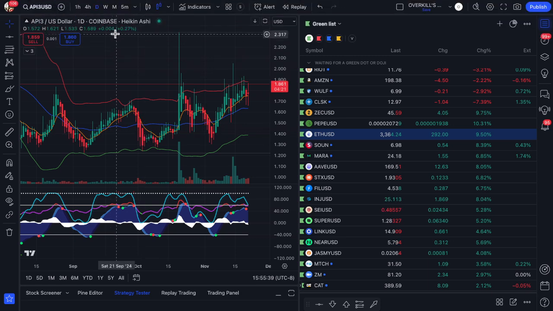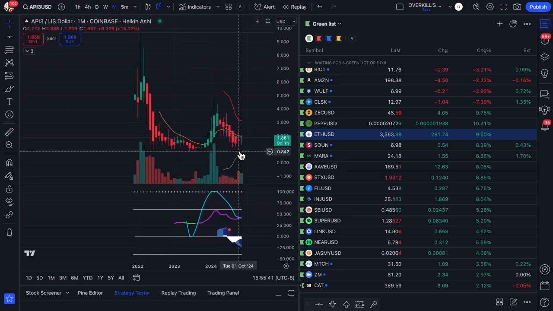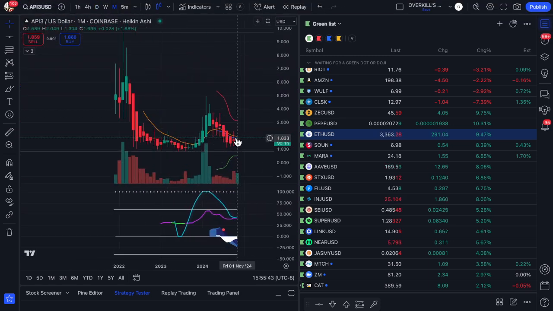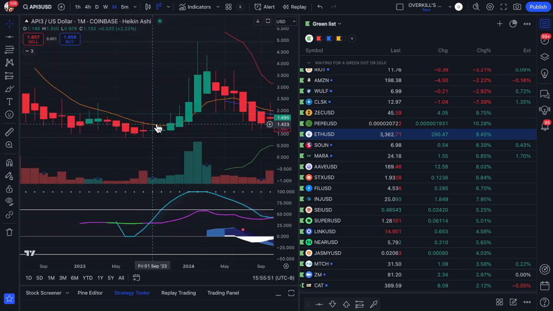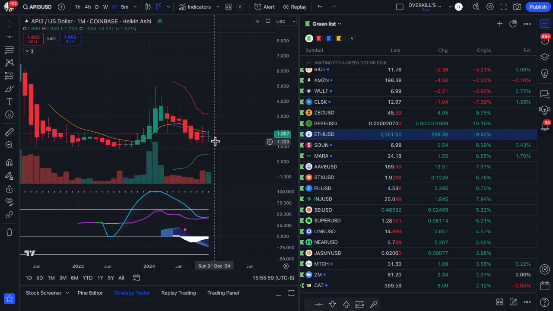Here's API 3. API 3's got a nice green doji candle. So again, that first doji candle, I either like to enter on those or the green dots. The doji candle looks like this. It's really skinny like that. After a 4-bar pullback, boom, there's your reversal. The buyers are in control. Rip it up. You're seeing that right here.